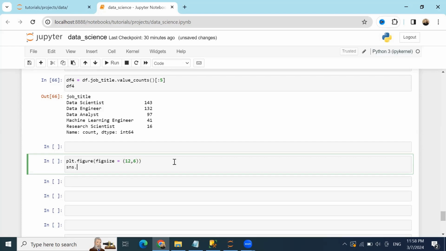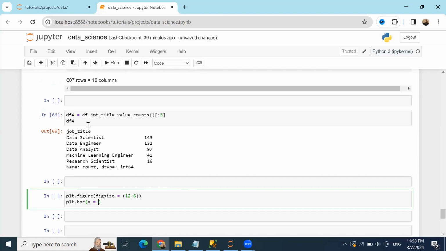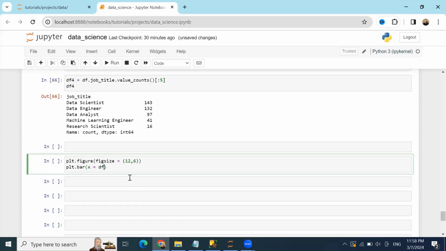I will print it out with the help of Seaborn. I can actually use plt.bar like this one, and add in x equals, for example, the df4 index, and height will be here, the df4 values.